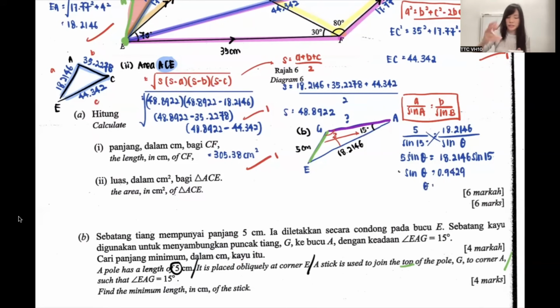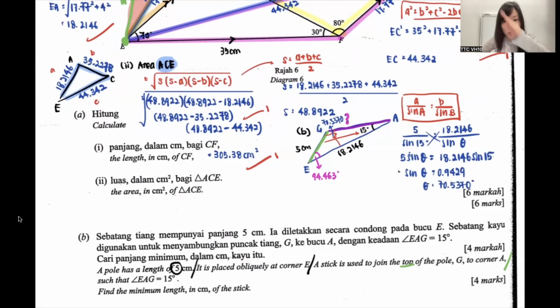Don't switch off your calculator, guys. Keep pressing, okay? I guess getting 70.5370 degree. Okay, this one is 70 point something. So this one 70 point something, and then, okay, wait. Should I update here? 70.5370. When this one is 70, I think you guys are able to find this pink one, because triangle is 180 degree. 180 minus this, minus 15. Isn't it this corner will be 94.463 degree.